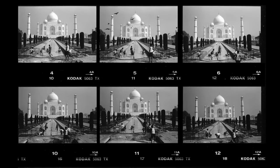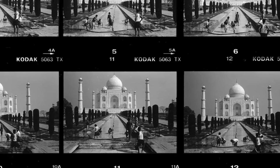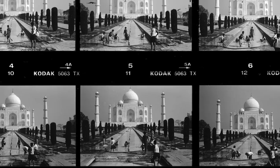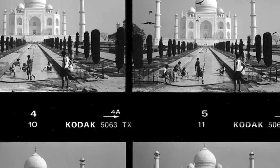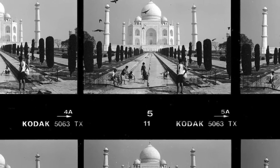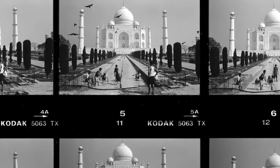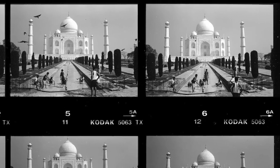Here are six consecutive frames I took at the Taj Mahal. In the foreground, seven people worked to clean the pools. It was a challenge to keep track of each and every one of them, so I clicked the shutter whenever any of them struck a pose that attracted my attention. I never saw the birds on the ground — they were hidden in the shadows — but in an instant, there they were, and in another instant, they were gone. Thankfully, I took a lot of pictures and I got this.